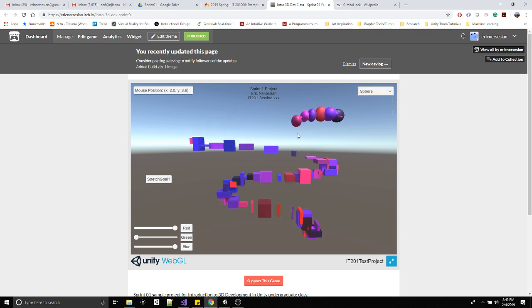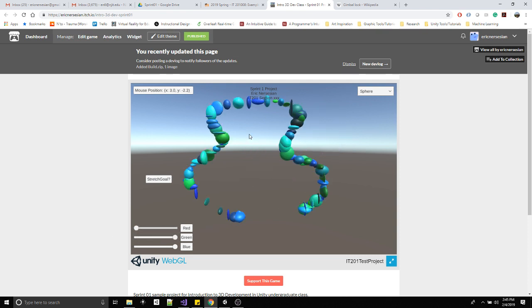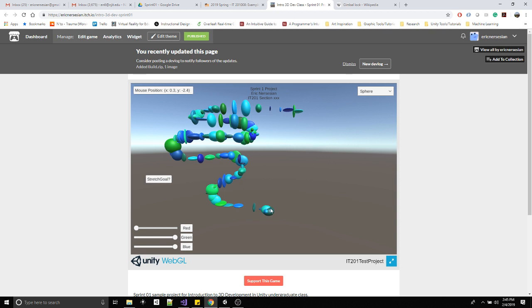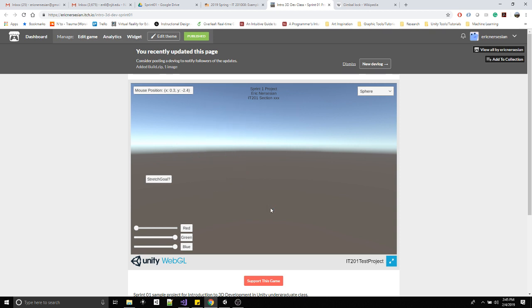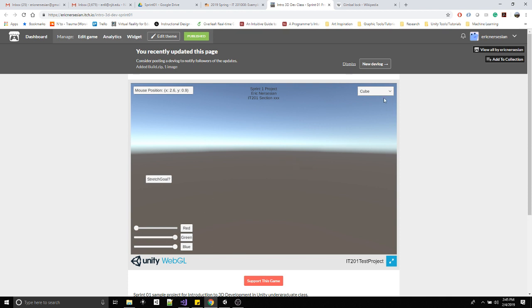I have a change primitive flow, and I have a change color flow. Yeah, I have some information up here, and I'm recording where the mouse position is. But that's kind of like passive information. It's not a user flow that's actually of substance. It's not like an interaction point that's changing input. So you can see there's a primary feature, which is this painting or this spawning. And these are kind of like secondary features. They're kind of modifying that primary feature. So I'm modifying the color, I'm modifying the shape, but the core feature happens to be painting.